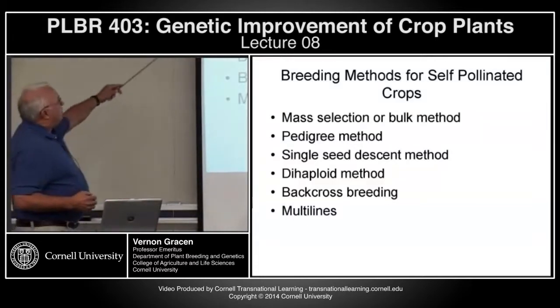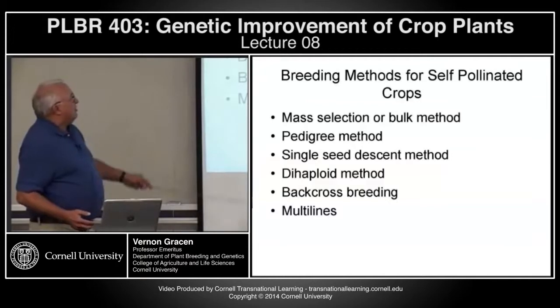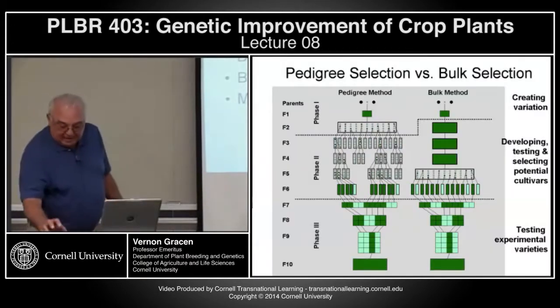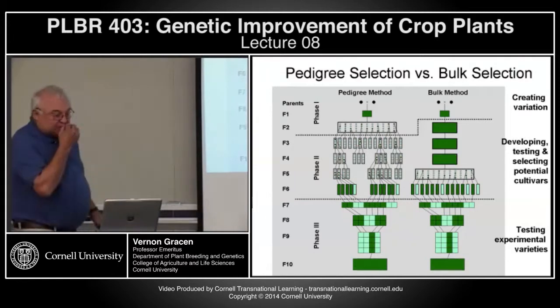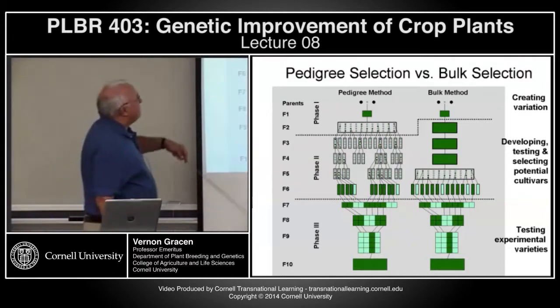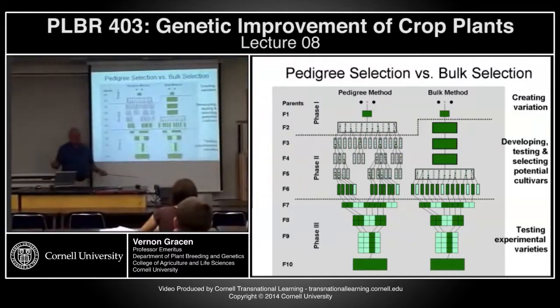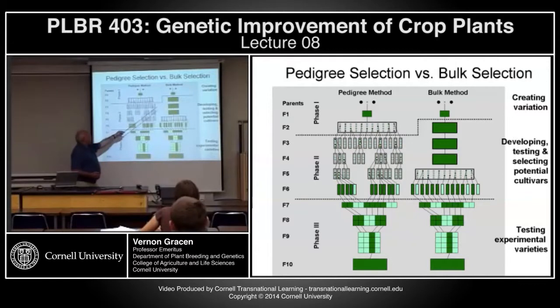So, all right, we'll talk about mass selection, or just a bulking method, and we'll talk about all of the different pure line breeding methods. To sort of compare the two, you know, it's lumpers or splitters. If you like to lump things together in broad general categories, you'd make a great bulk method breeder.